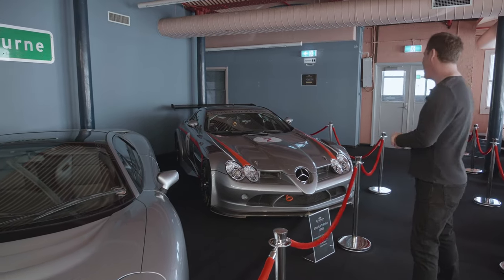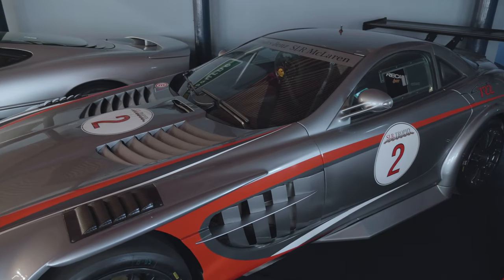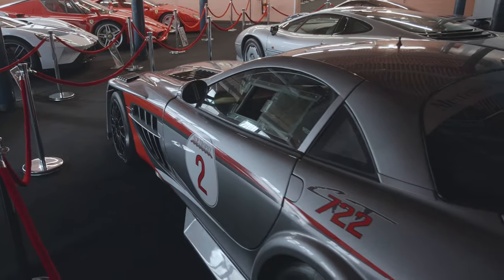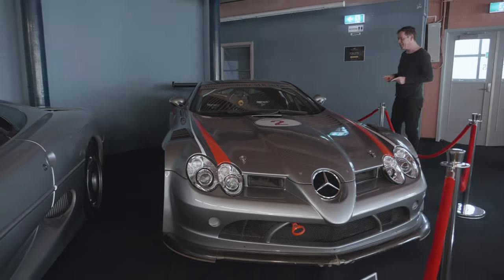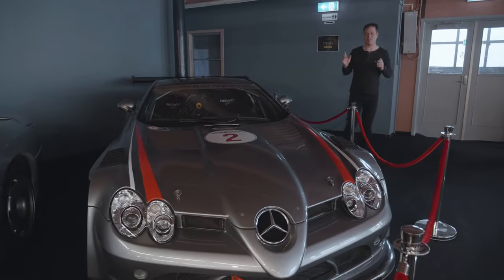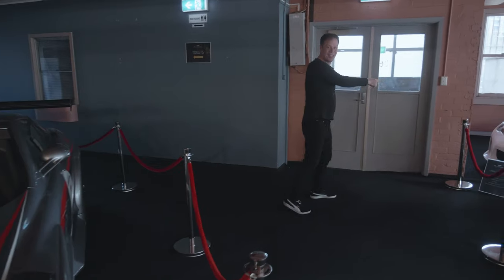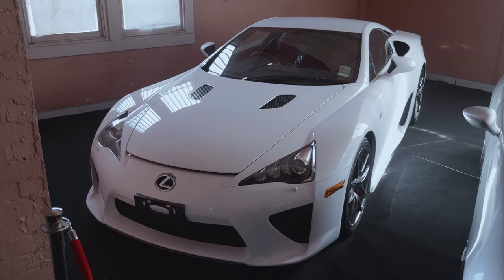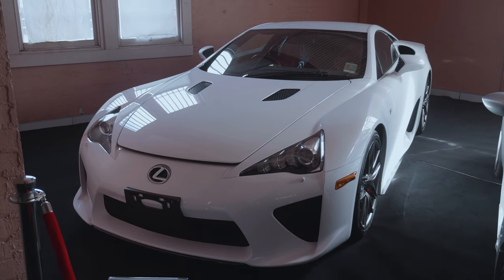A rare bird indeed — the Mercedes SLR GT from the Trophy Series. They didn't build too many of these; it was a bit of a plaything but absolutely lovely — 500 kilowatts worth. I believe Lindsay Fox has three of these. He rotates the cars in and out of the museum to keep the displays fresh. This is a personal favourite of mine: the Lexus LFA, maybe one of the best sounding cars ever produced. That one has less than 200Ks on it from new, so it is box fresh — it's still got the plastic on the seats.